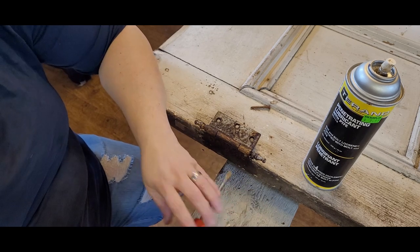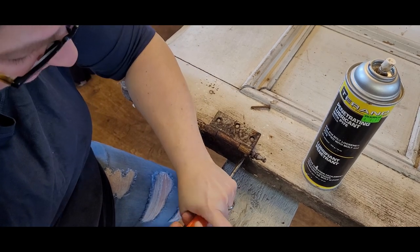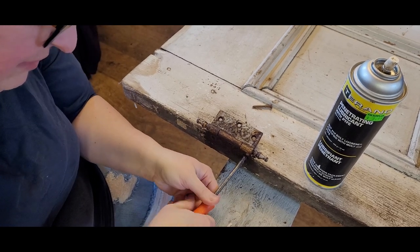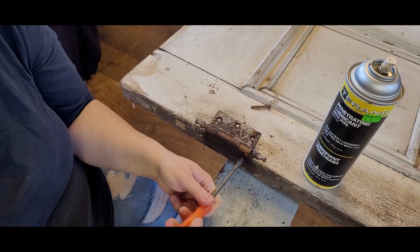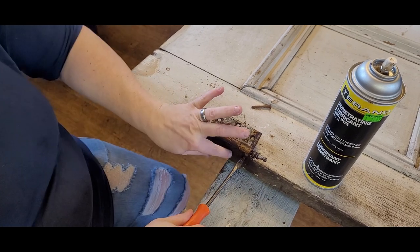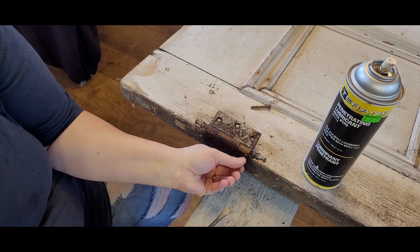So now, got one more. I've also sprayed this stuff and let it sit for a bit. So I'm going to try to get this one moving. Oh, it moved a little bit. Oh, here we go. It just released. That is awesome. On the other side, this part is actually covering where the screws are. So I'm going to have to try to bend this one up before getting the screws out. But I did spray some of this a couple minutes ago, so now I'm hoping that it will come off.